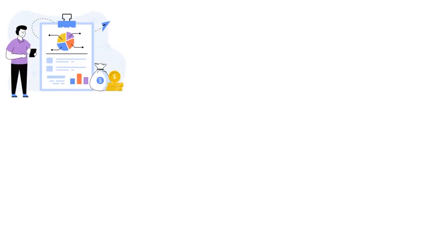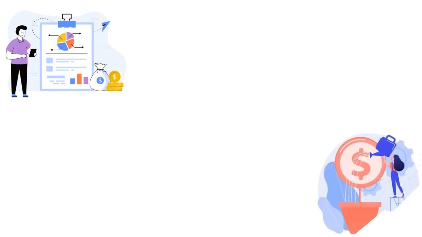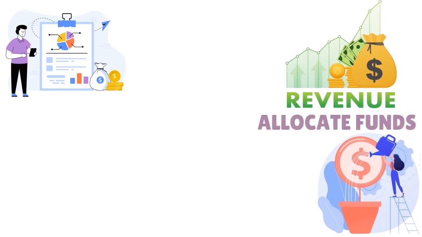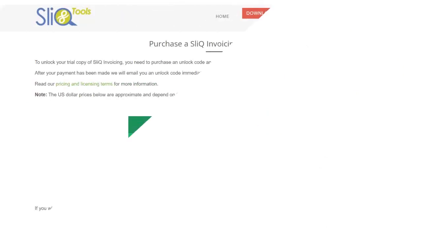You also have expense tracking, and SliQ Invoicing provides you with the capability to conveniently monitor and manage your expenditures, so that you can maintain a clear record of your financial outflows. Not just your outflows, but also inflows, but outflows in terms of expense tracking, inflows in terms of revenue. And so here you can categorize your various expenses, so that in the end you have a structured view of where you allocate your funds. You can also enhance the comprehensiveness of your expense records by attaching notes to each expenditure. So that's really cool.